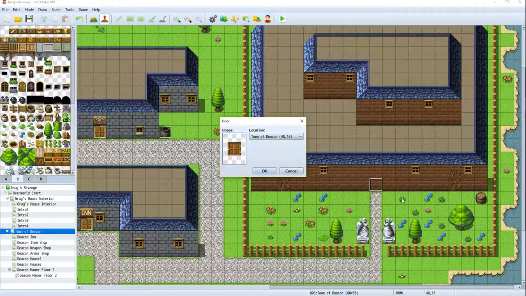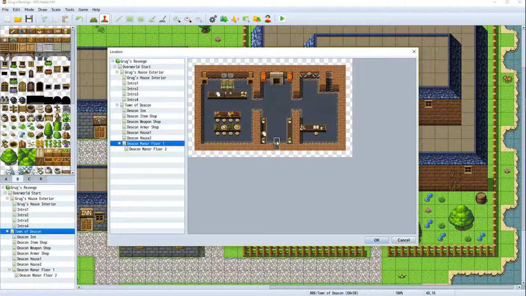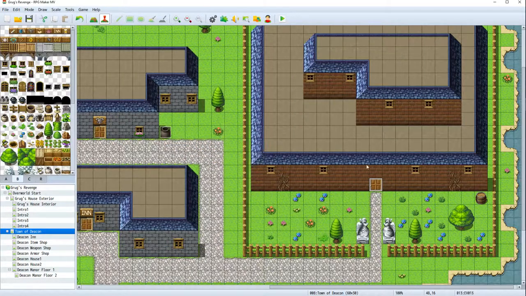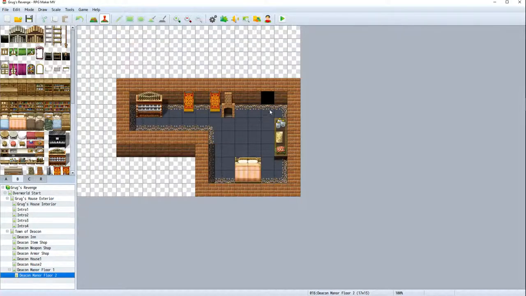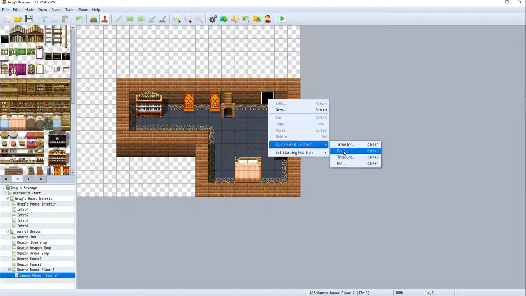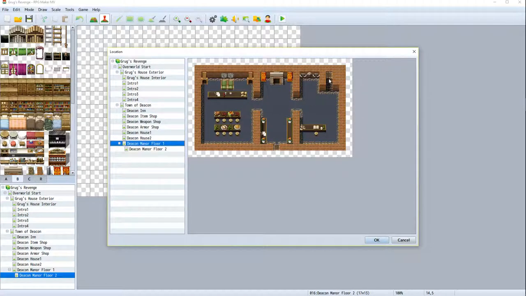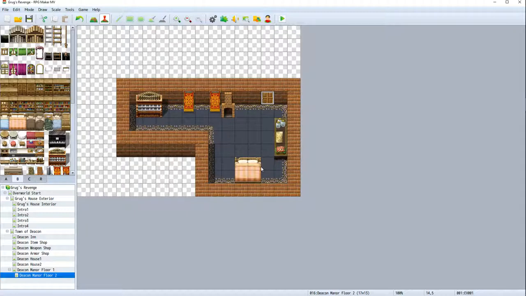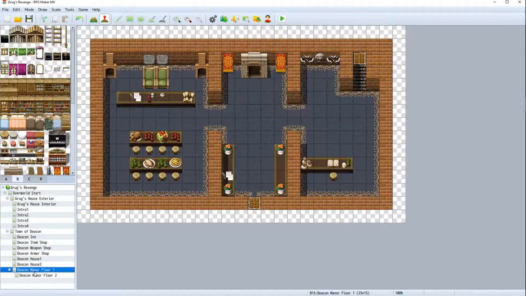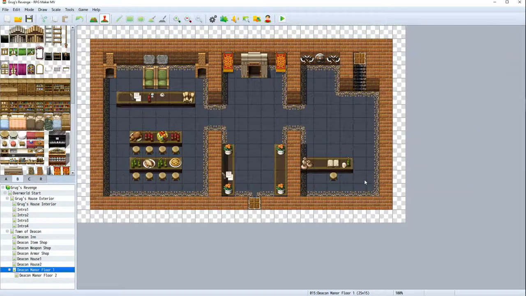And then outside in the town of Deacon, we need our door here to go inside of Deacon Manor. And then, last but not least, we need our door on the second floor to go back to the first floor. Okay, so that gives us our interior for the manor house. Pretty normal, pretty good. We're at 27 minutes.